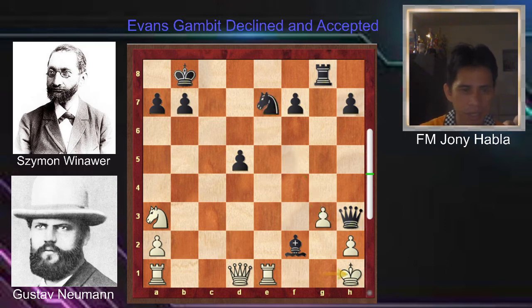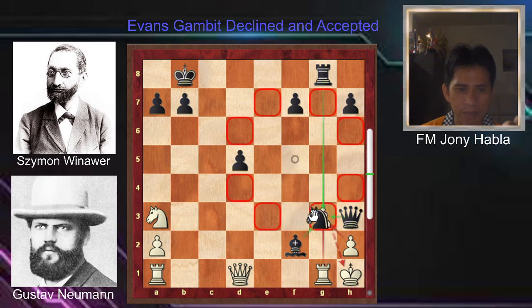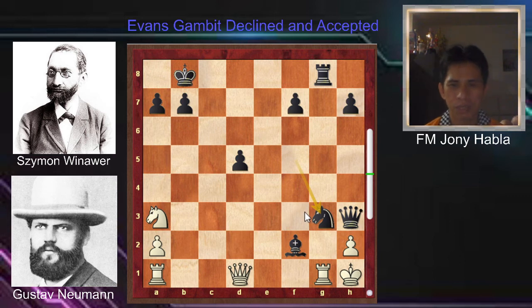But in their game, capture g3. Oh, he went knight f5. Then rook g1. G1 knight x. From here, White resigns.